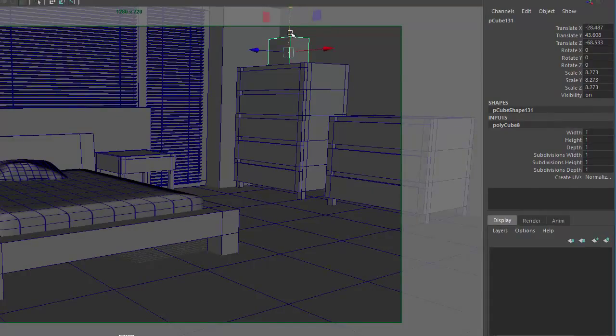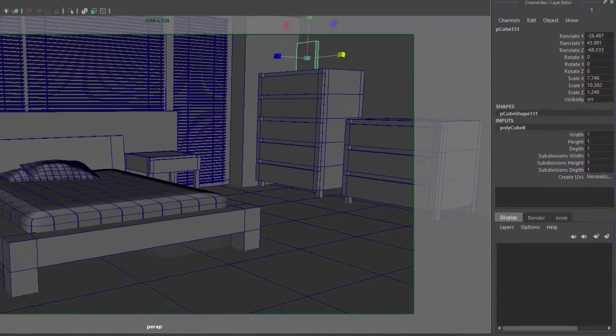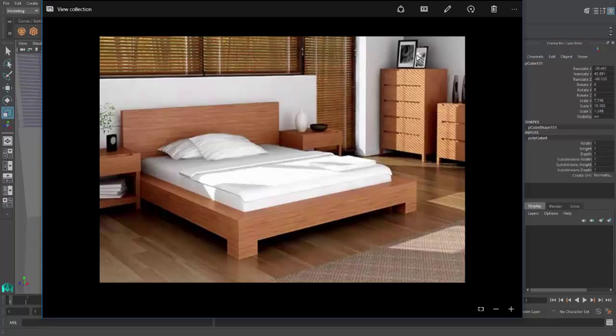Right, so once I scale it up, I'm going to move it up a bit and start to see what kind of size I can achieve with this. Okay, make it slightly thinner and make it slightly smaller as well. Have a go again at the picture.